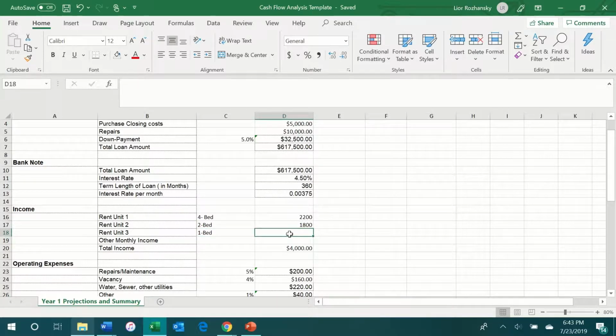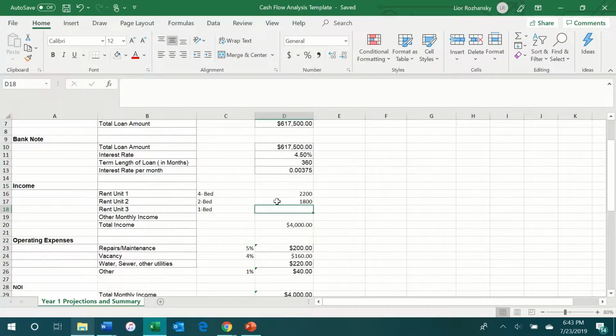Now, let's make a few clarifications here. First of all, a lot of the older properties that you're going to buy are likely already going to have tenants in them. So you're just going to want to use the current rents that the property is getting. And then in terms of the third unit where you're going to live, a lot of people like to use this house hacking trick in order to buy an investment property and then not even live in it. If you're going to do that, I can't stop you from doing that. Just beware of the risks. But we're going to pretend like we're actually going to live in the property, at least for the first year. And then we can see what the numbers look like afterwards.